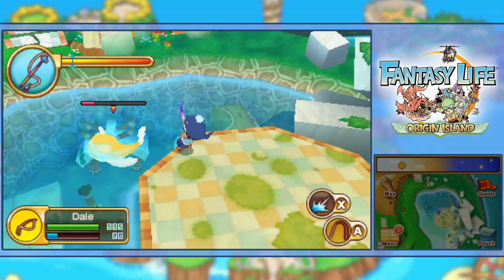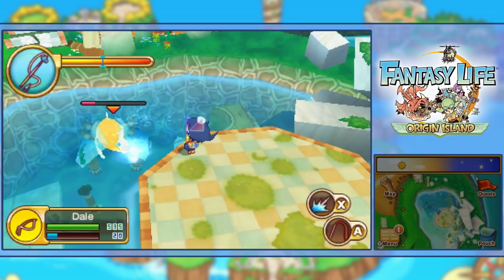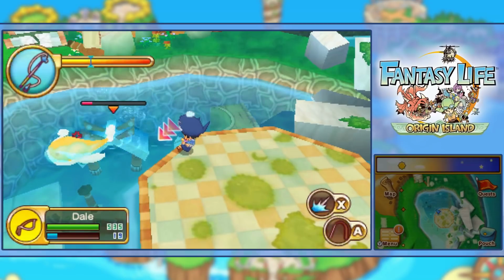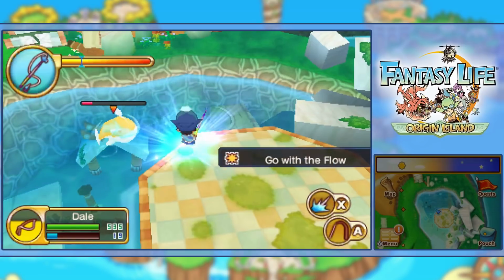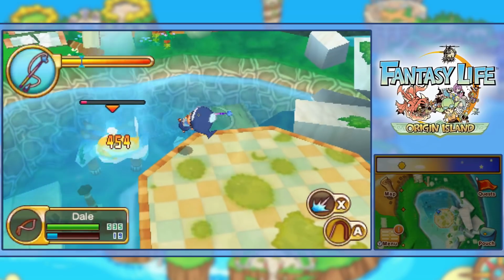Okay, come on. We've nearly got our special skill again to do just a little bit more damage to it. Okay, come on. I'm gonna mash it here to sort of keep it in check. Okay, keep an eye on it. Keep it reeled in, quite literally. Okay, we gotta go with the flow. I'm gonna use it because it doesn't require SP.